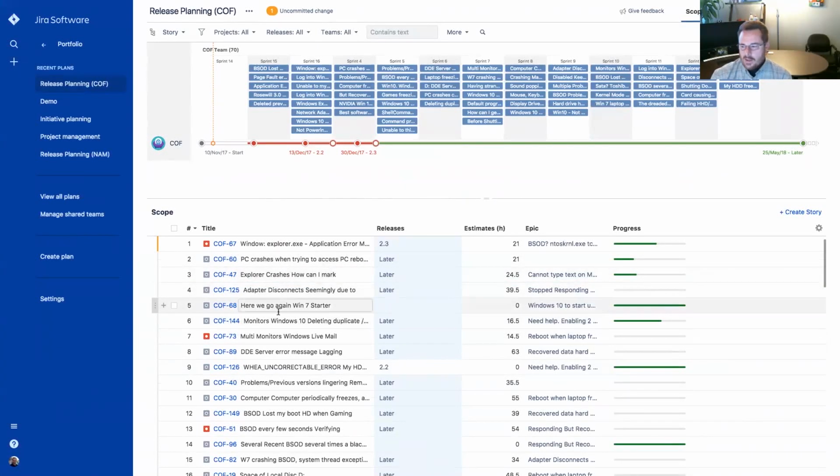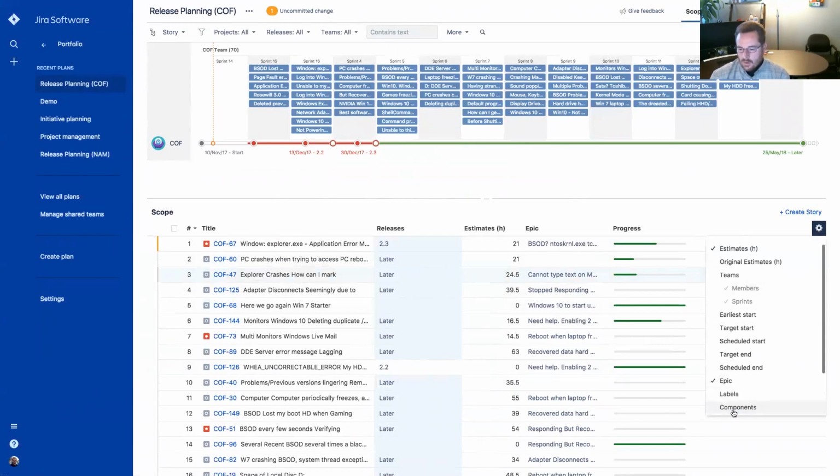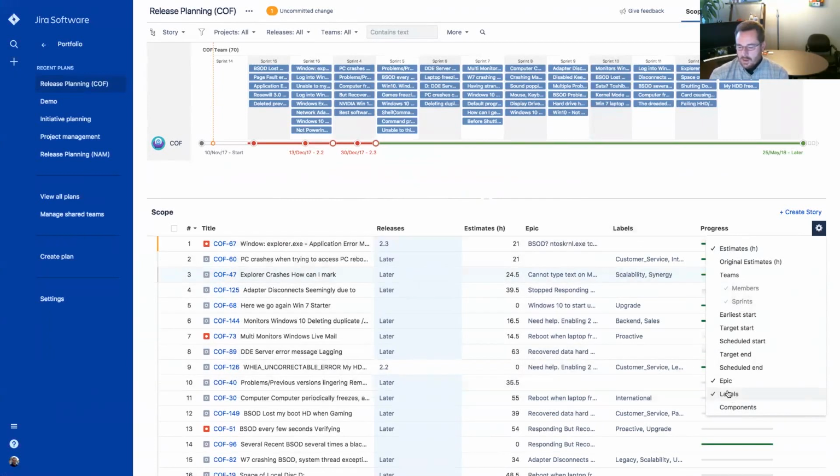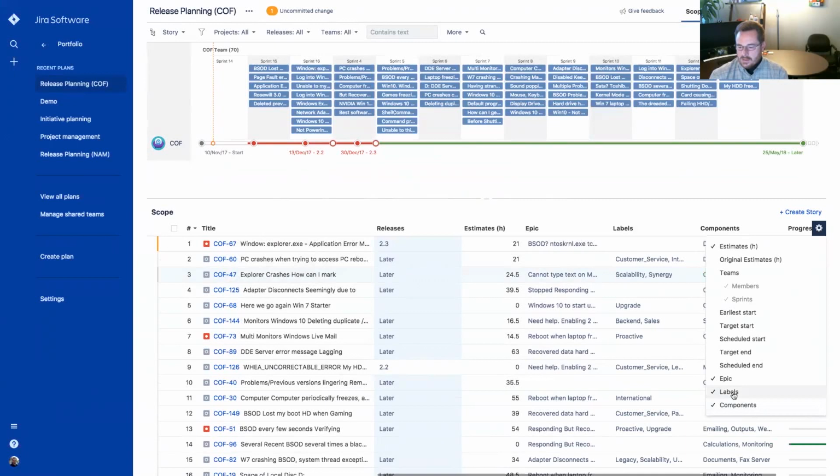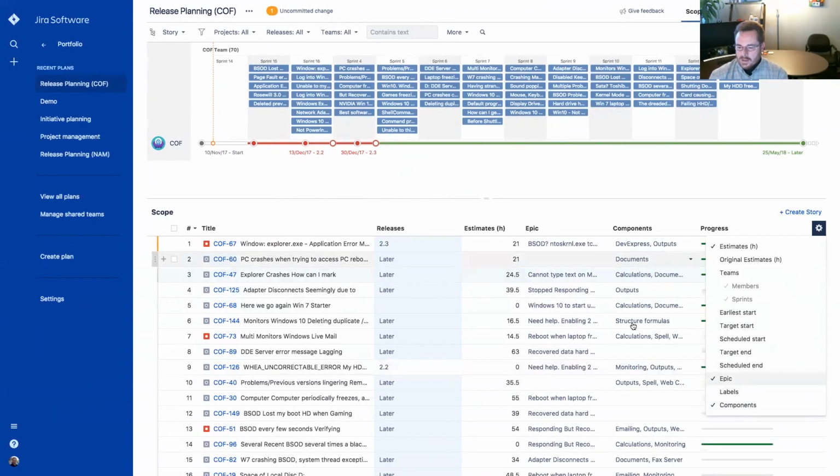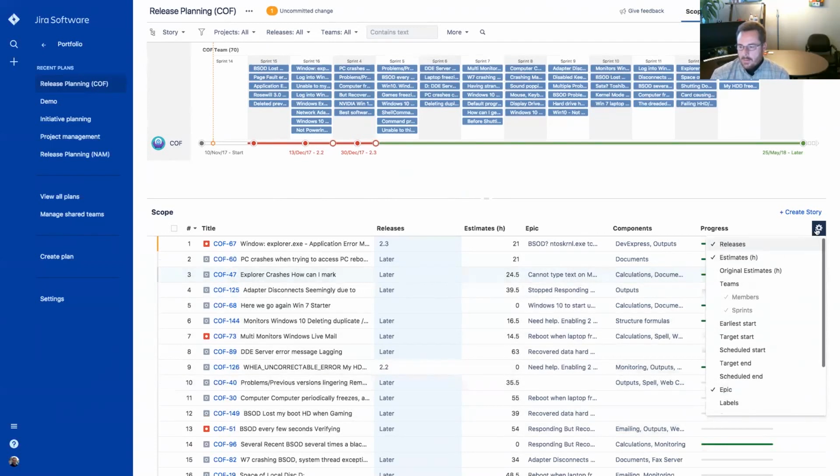So there are other features here. You can actually create issues directly from Portfolio. You can modify fields within the issue directly here in Portfolio. And you can also take a look and control many of the other fields that you would typically use within JIRA, whether it be labels or components. Click off labels there so you can see it. And so these fields come through directly from the JIRA issues in the JIRA database.